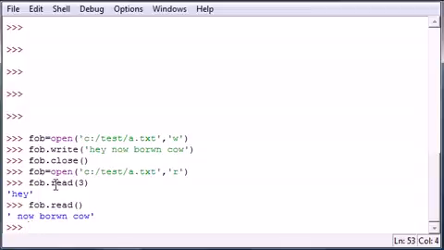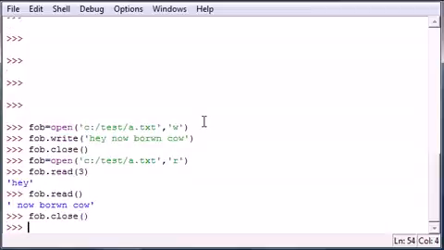So again, to recap one more time, when you want to work with a file, you first need to create a file object, and you need to set it equal to open, the directory, and what you want to do to that file. And once you have that, you can either read or write. If you want to write, you use the write function and then close. And if you want to read, you use the read function with the parameter of how many bytes, or leave it empty if you want to read the whole file. And of course, we should close this too, just to be safe.